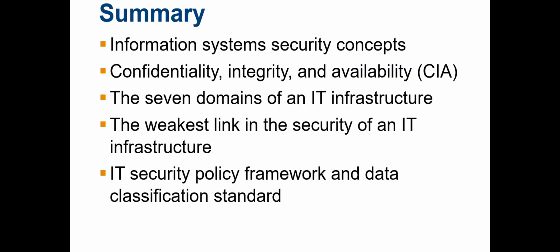So in summary, this lesson has introduced information system security in the system security profession. You saw a common definition for a typical IT infrastructure. You learned about risks, threats, and vulnerabilities within the 7 domains. Each of these domains require the use of strategies to reduce risks, threats, and vulnerabilities. You saw how IT security policy frameworks can help organizations reduce risk by defining authoritative policies. You also learned that data classification standards provide organizations with a roadmap for ways to handle different types of data.